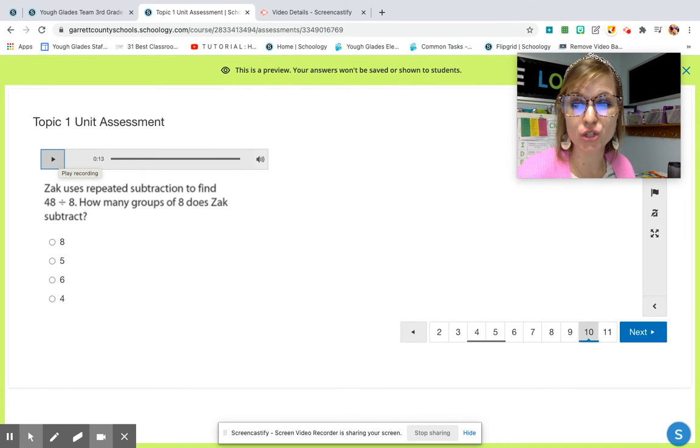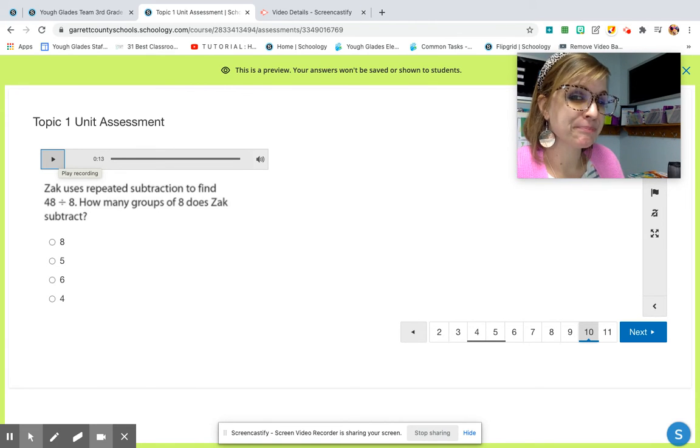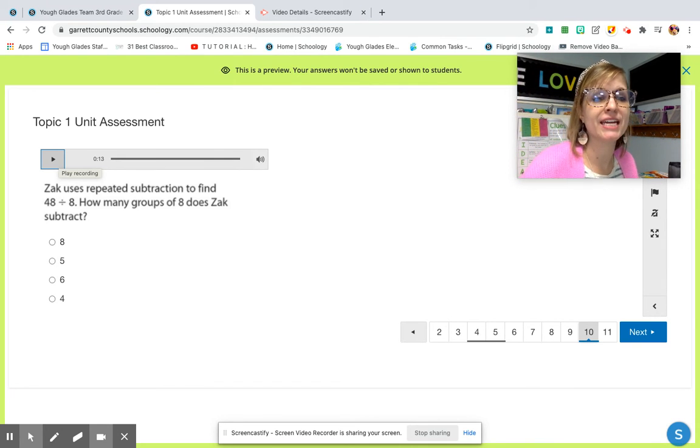So I would get out your dry erase board and marker and you do repeated addition to solve this problem. 48 divided by 8. Now, I'm going to leave this optional. You can draw a model to solve this as well. You could draw repeated addition, or you could draw a model. Both will give you the same answer. So I want you to decide what you want to do and go ahead and figure out that problem.